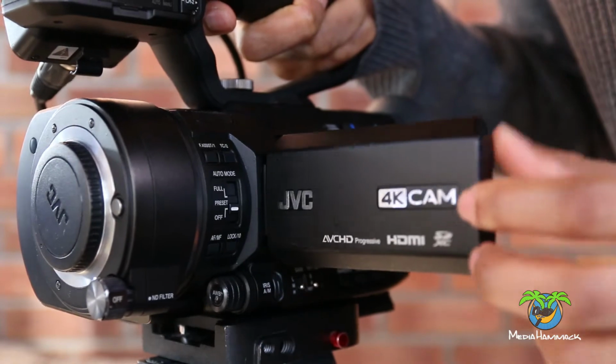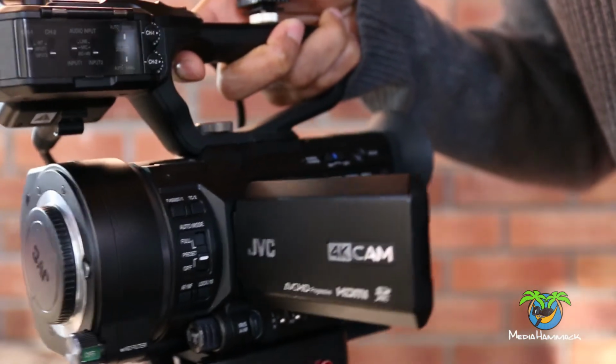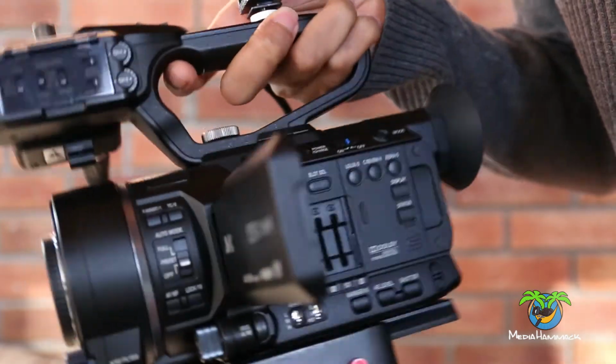By the way, a great camera. I'm not complaining about the camera. It's a really good camera. It just has a small problem. Now you see the flip out screen? You see how it's like loose? See how it wobbles like that?